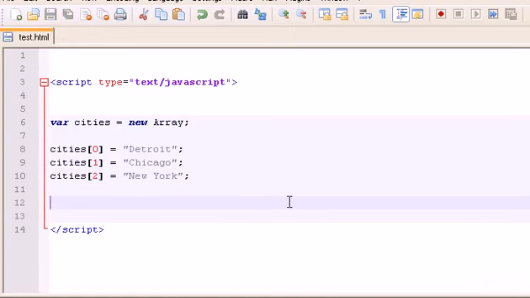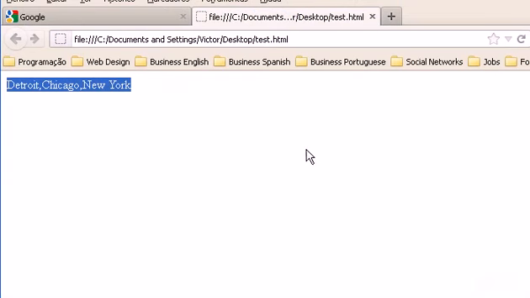Let's save this. Now let's do the same as before with the function document.write, parentheses, semicolon, and inside the parentheses we type cities, and here we type 0. Now it should appear Detroit.